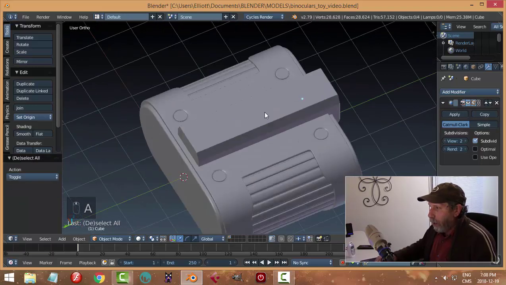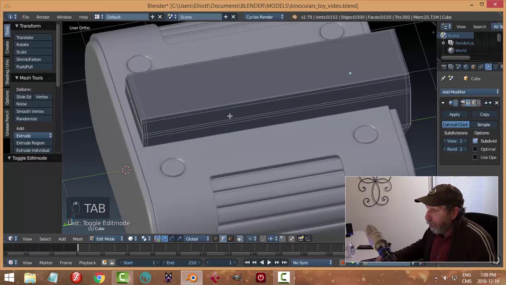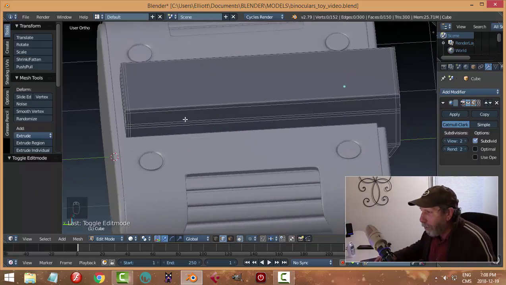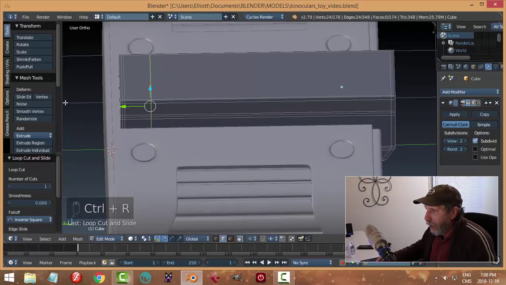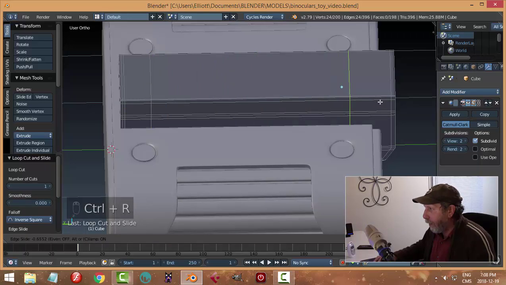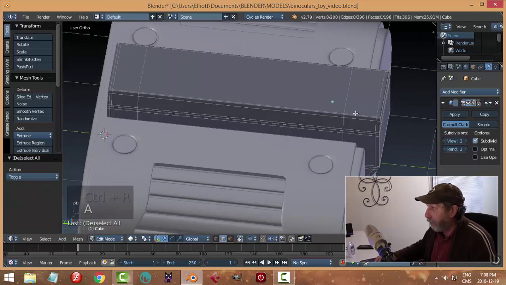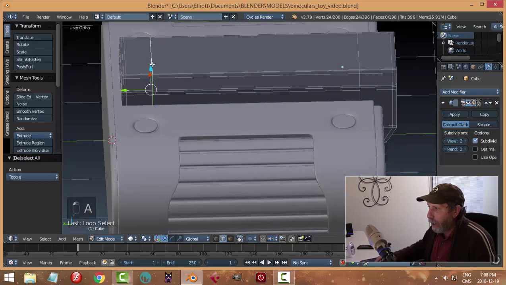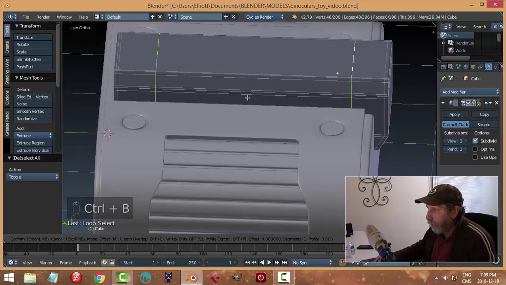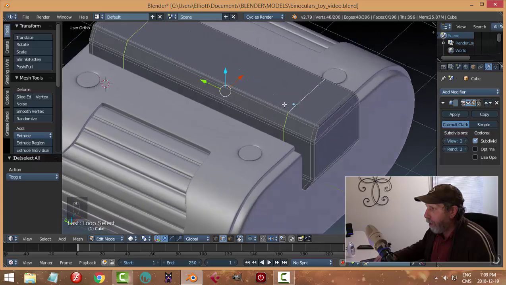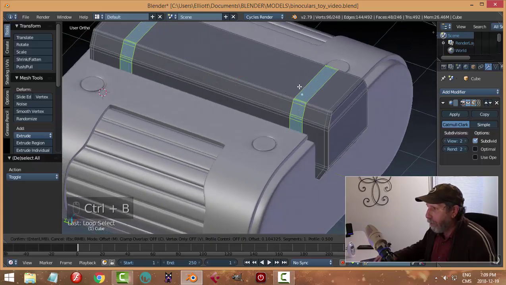Okay, now what I was thinking I was going to do is I want it to look like there's 3 separate pieces, but I don't know if I want to cut them. I want to try an edge loop here and an edge loop up here. And I want to see, like this one could even go to like there. I want to see if I can make it look like they're separate without actually cutting them. So I'm going to Control B and bevel. In individual origins again? No, I'm not. So I should be able to do this. There we go.